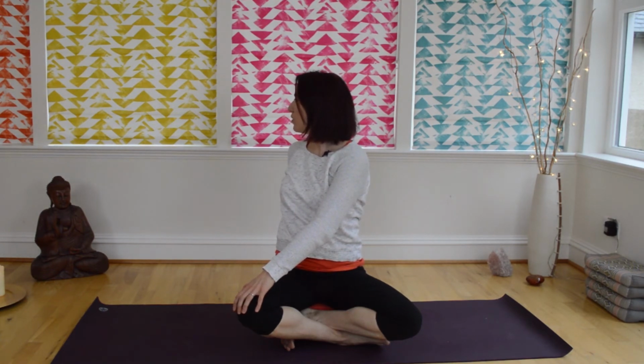So we're just being really kind to ourselves here, just moving to where is comfortable, where feels good. There's no need to overdo it. Just be very kind to yourself. And make sure as you're looking back that you're keeping the length of the neck. You're maintaining that. Just tuck the chin down slightly.